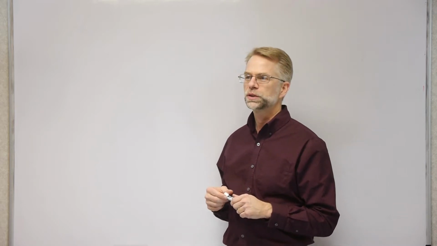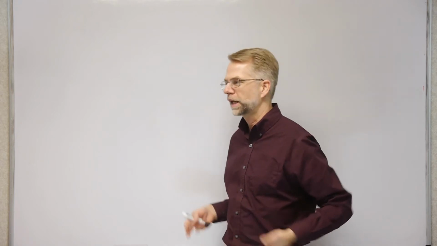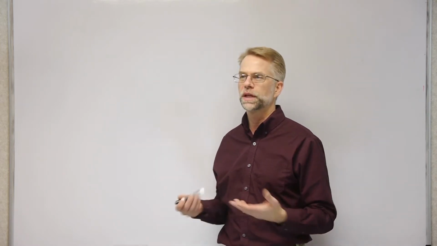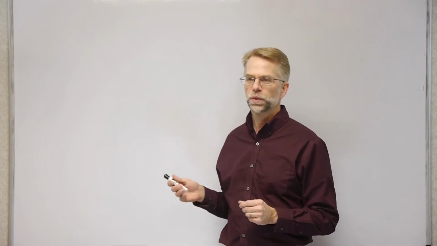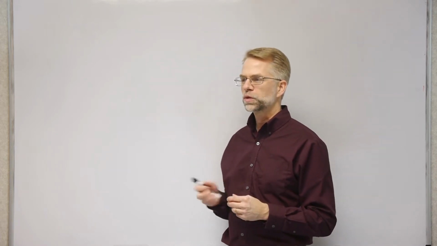Translational movement is when a linear force is applied to an object and that object then just moves in a straight line. So if there's, say, something on the floor and you push it and it just slides along the floor, that's translational movement. Rotational movement, on the other hand, is when something has an axis, could be fixed, maybe not fixed, but when a force is applied to it, it rotates around that axis instead.